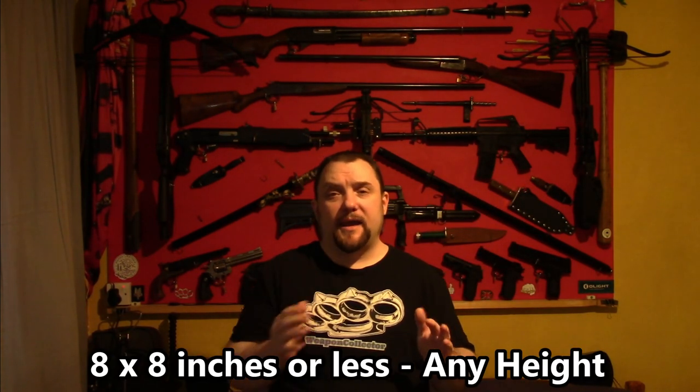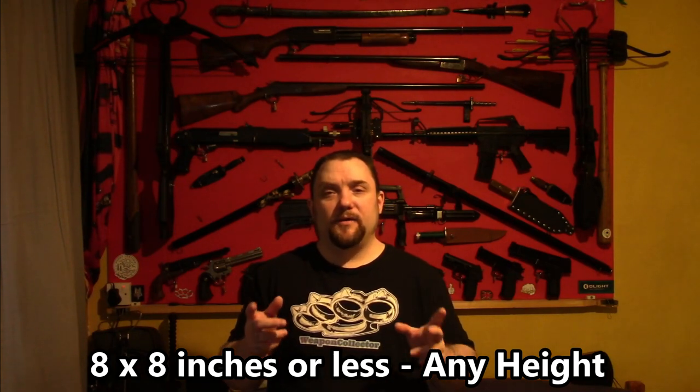The base that you're going to put the bottles on, I want it to be 8 inches by 8 inches, and no bigger than that. You can go smaller if you want, but you'll be giving yourself a bit of a disadvantage. If you've got a bigger one, just cut a piece of 8 by 8 wood and put that on top — as long as it's about an inch thick, the bottle should still fall off. You can put the bottle anywhere on that 8 by 8 base, but if someone gets 10 rings with their bottle in the middle and you do 10 rings with your bottle on the edge, the person who had it in the middle would win because theirs would have been harder.